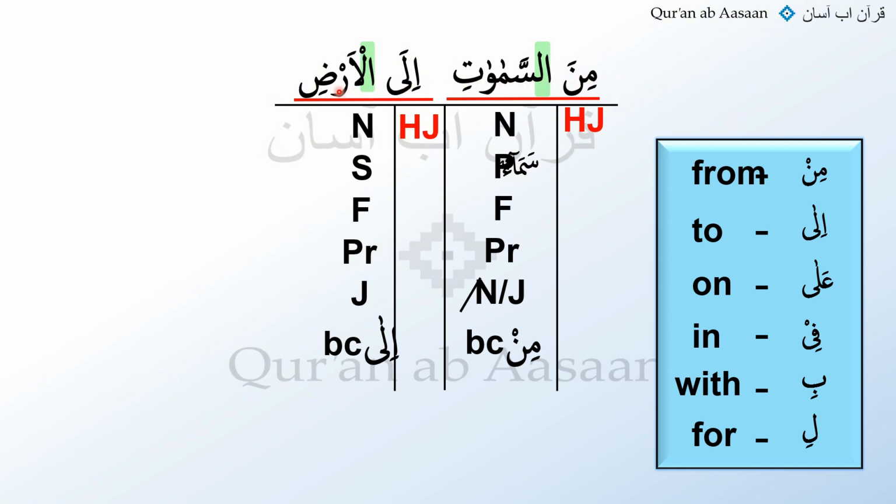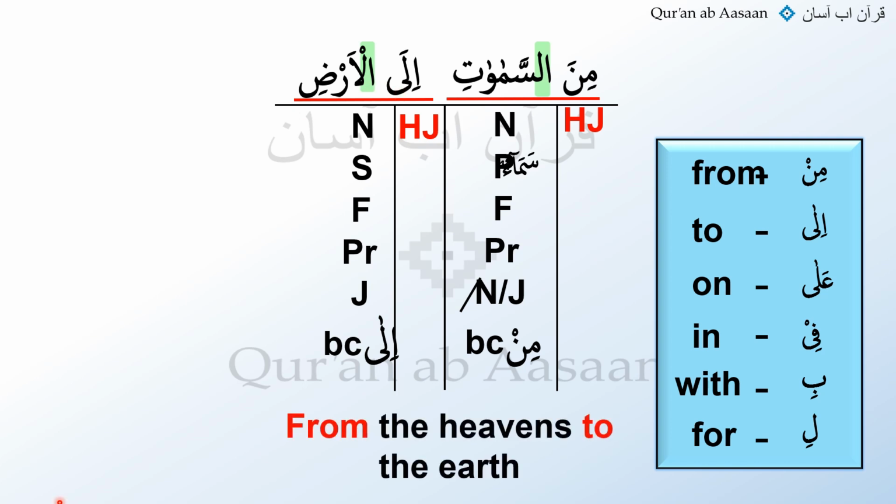Minas samawati ilal ardi. You have translated this separately just today. What if we translate the whole thing together? It's pretty easy. Just say it. Minas samawati ilal ardi. From the heavens to the earth. How easy is that? Alhamdulillah. See, after you analyze this, it's pretty much a whole phrase that you can, Alhamdulillah, analyze and translate on your own. Alhamdulillah.